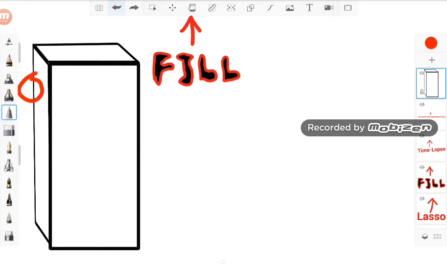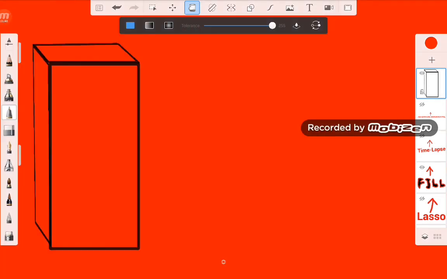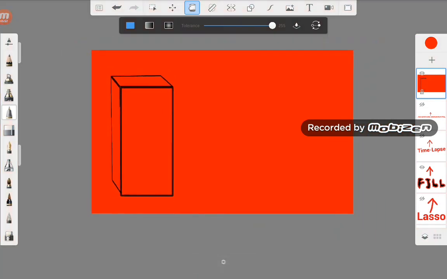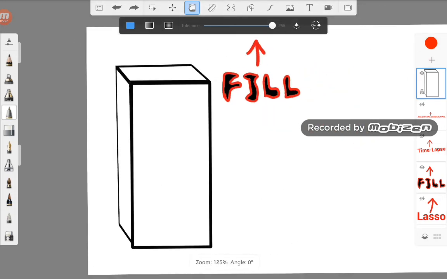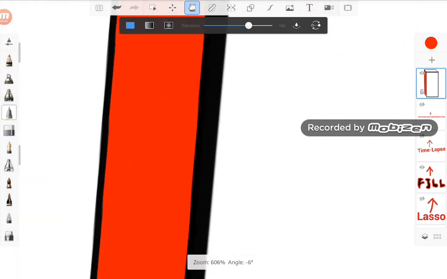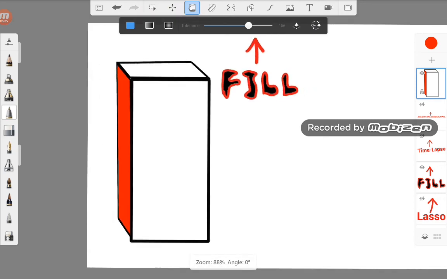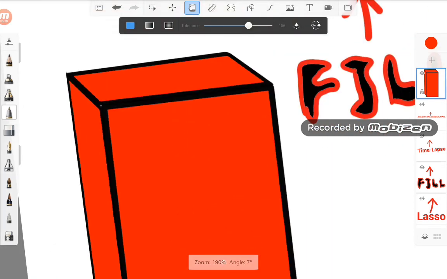And as you can see, it seeped into the whole frame, because this line is too thin to hold in all of the paint, if you know what I mean. Lower the tolerance, and as you've seen, it's still stuck inside that square over there. And there are no more lines this time because I've put enough tolerance, or let's say paint, to fill in those little white lines in there, and that little line there. So fill is also important.